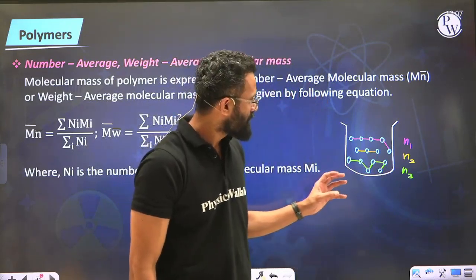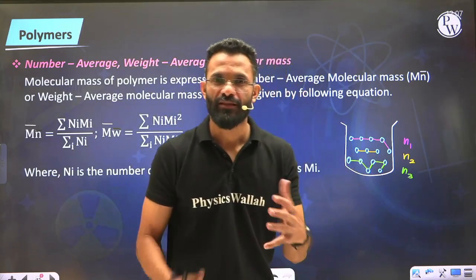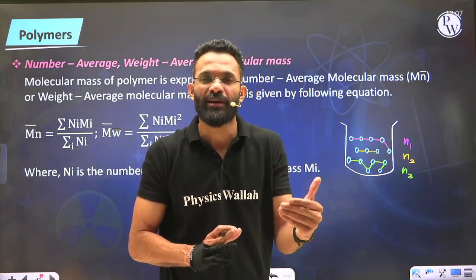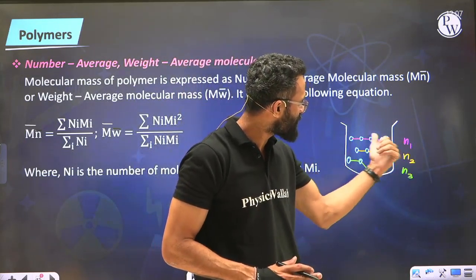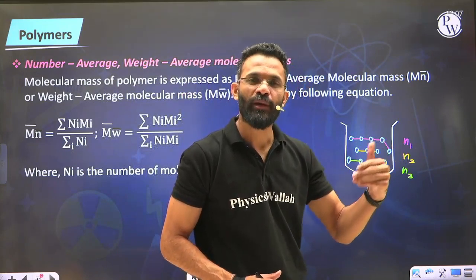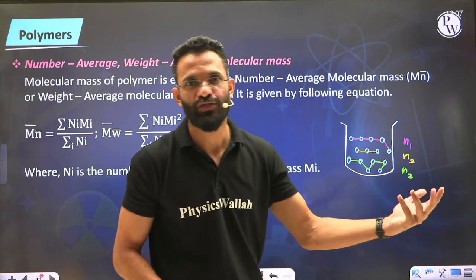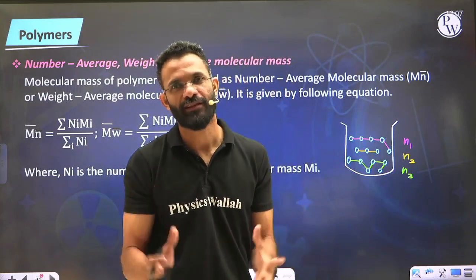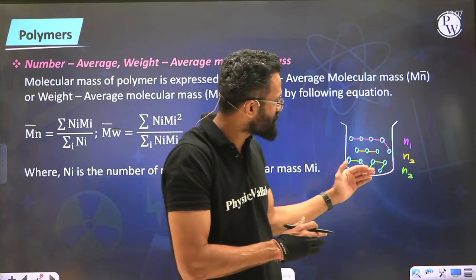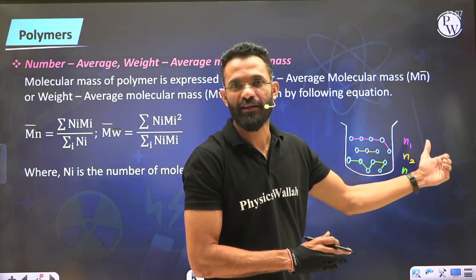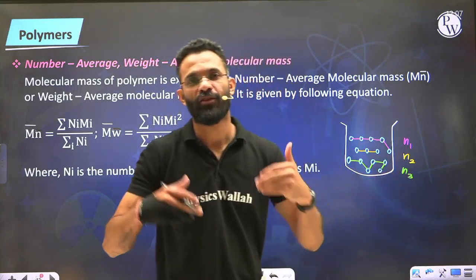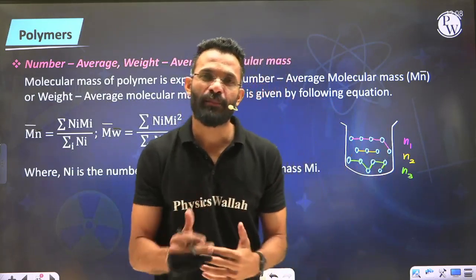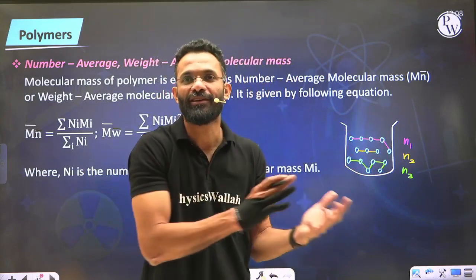So you will see here, in a sample solution of polymer, there are various polymeric chains, but not all polymeric chains are always going to be of identical molar mass. Why? Because those polymeric chains contain different numbers of monomeric units. As the number of monomeric units changes, their molecular mass is also going to change. So this example includes only three polymeric chains. Imagine if you have many polymeric chains present together in the sample solution of polymer, all the polymeric chains will be of different molecular mass. When there are so many polymeric chains of various molecular masses, we cannot have a precise molecular mass of the whole polymer. So in that case, we express the molecular mass of polymer as an average molecular mass.